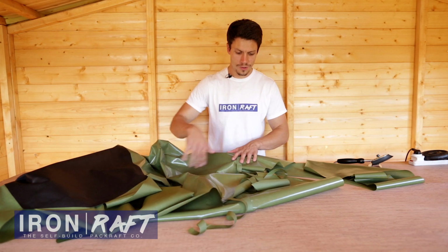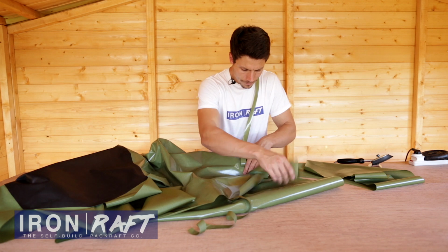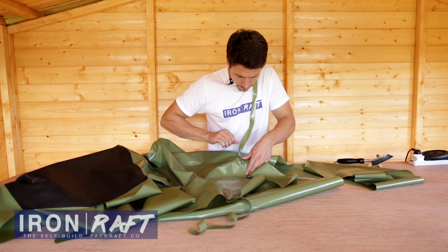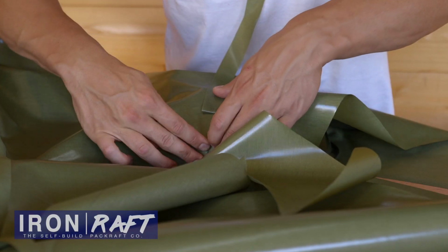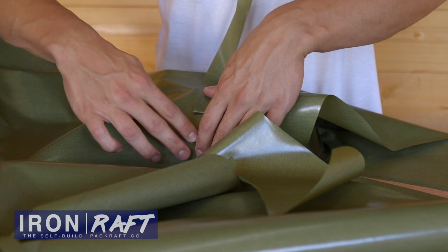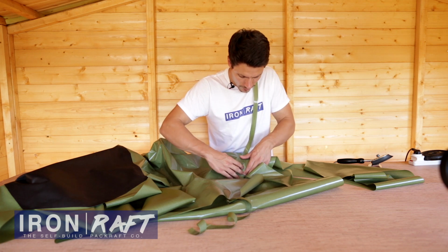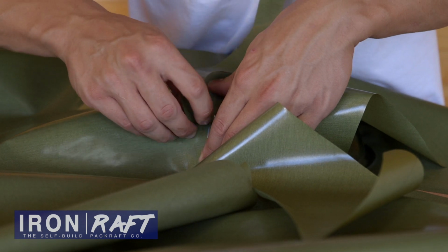Okay, so just to demonstrate another section, we align the piece to be sealed. You've got your seam on top facing straight forward, and push these to make a straight line to be sealed, and by making that straight line it's going to push this out here, and the same on the other side, it's going to push it up into that position. Let that sit like that and connect your section.